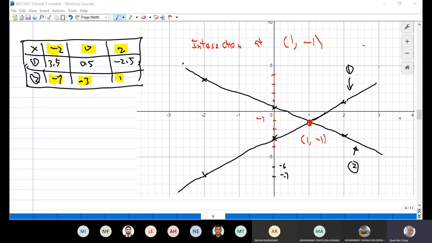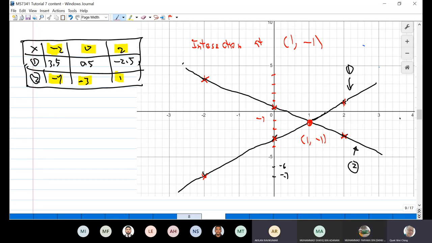Somebody noticed that I made a mistake there, so I made the correction already. You must make sure you plot the points correctly. The 3 points are actually here, this point, and then this point, and then this point. Then there's another point here, another point here. So this is how you solve 3A. 3B will be similar, so I leave 3B for you. Okay, sir, yes?